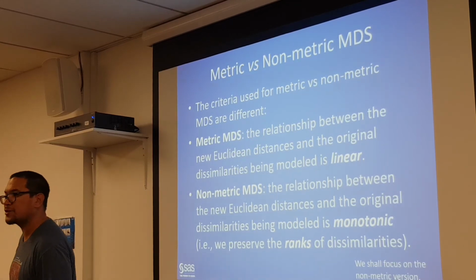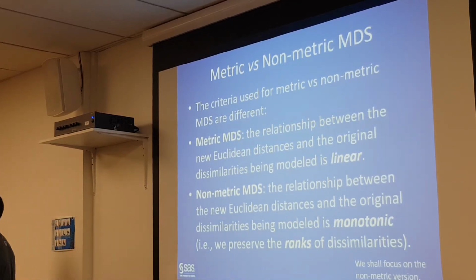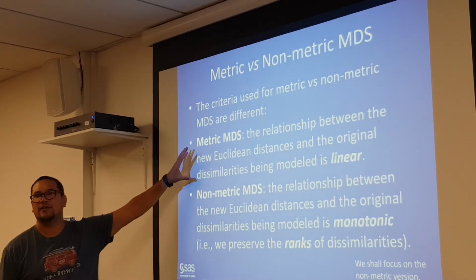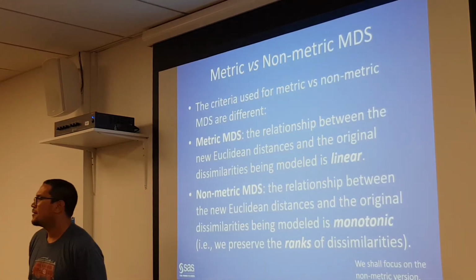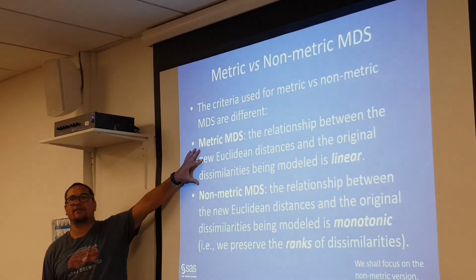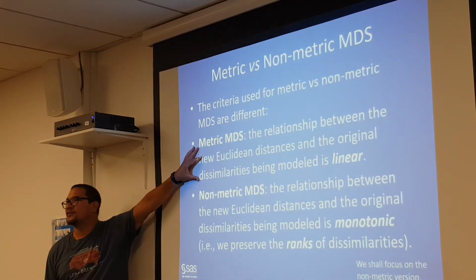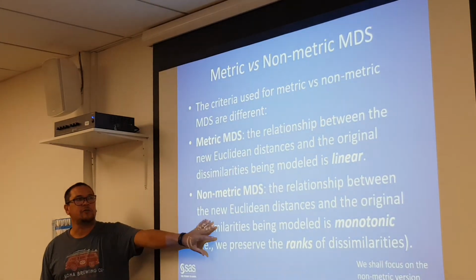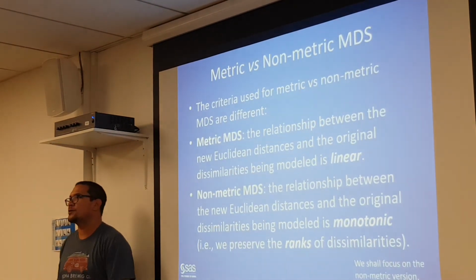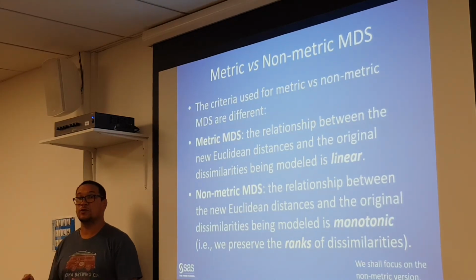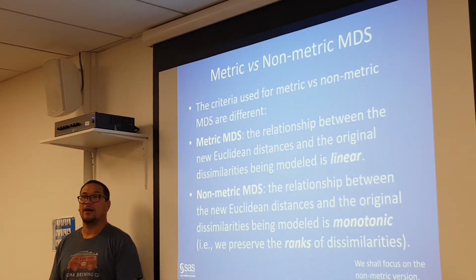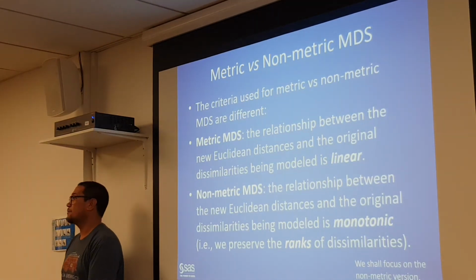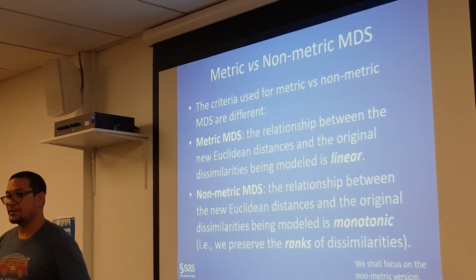So we're going to focus on this version, right? It's only relatively recently, I think, that people have been using metric MDS with some success because there are some nuances here that they're only starting to realize. Most people use non-metric MDS simply because it is robust. It gives a good map, right? It's robust to outliers, and it works quite simply. It tends to work very well.